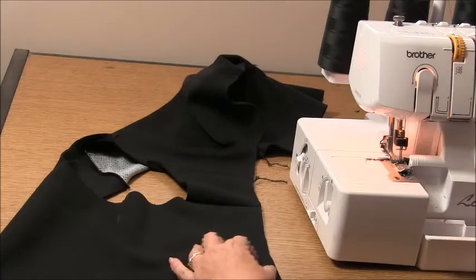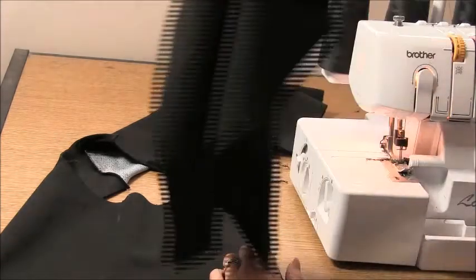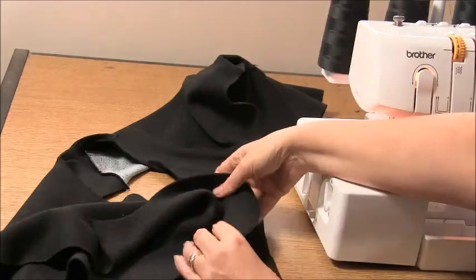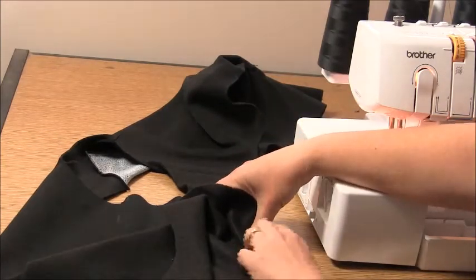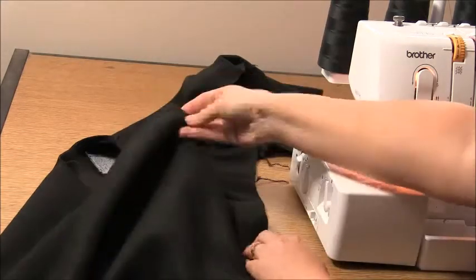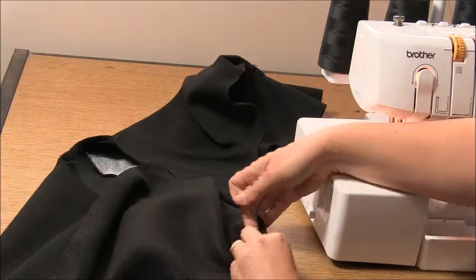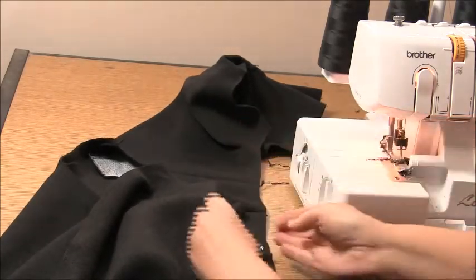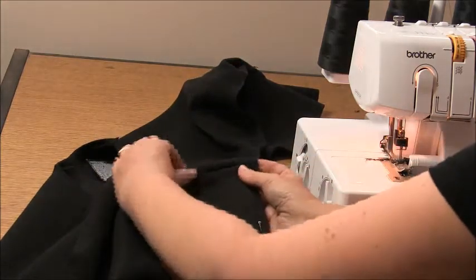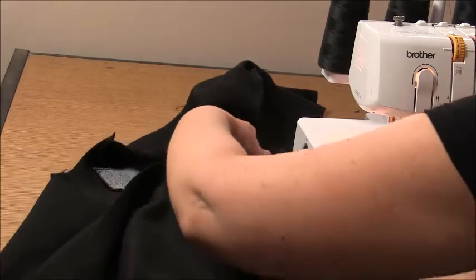So what I need to do is, the double notches are here, so I need to make sure I pick up the sleeve right sides together so that the double notch is on this side. If you don't have a notch, it means it's the sleeve for the other side. So when you have that in the correct way, so right sides together, hold the double notch into position, then match the shoulder seam here to the crown notch.